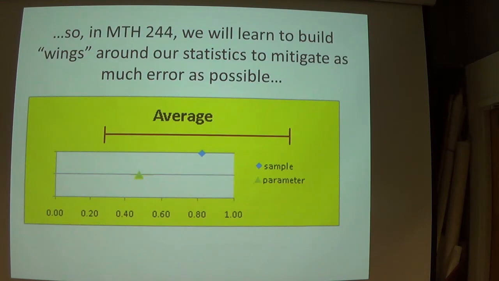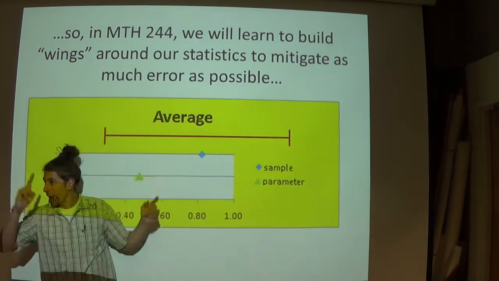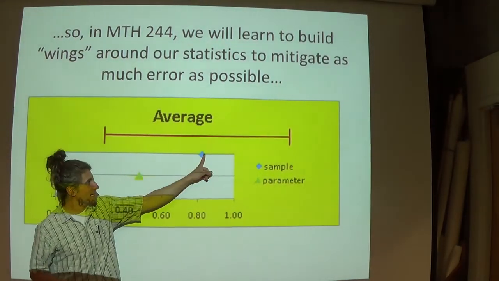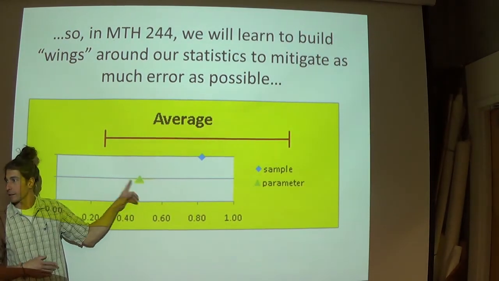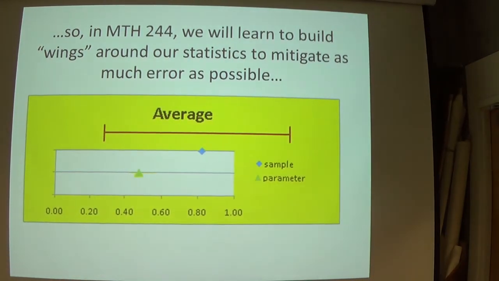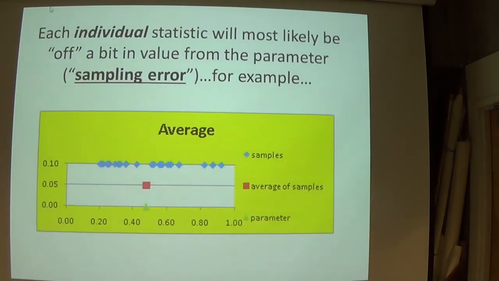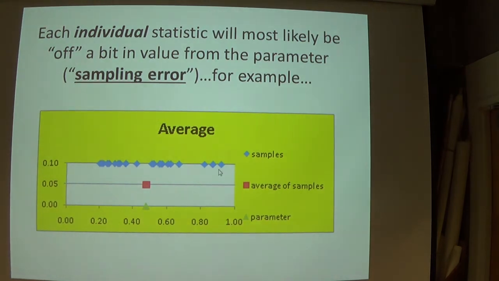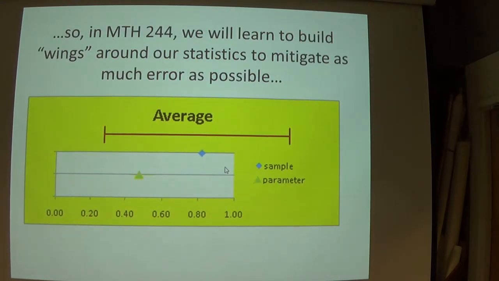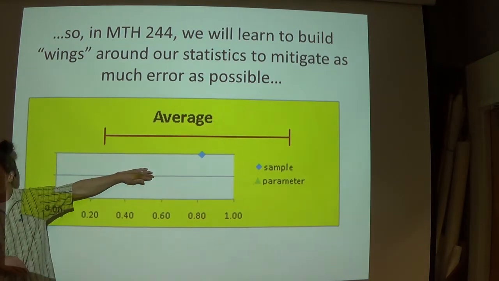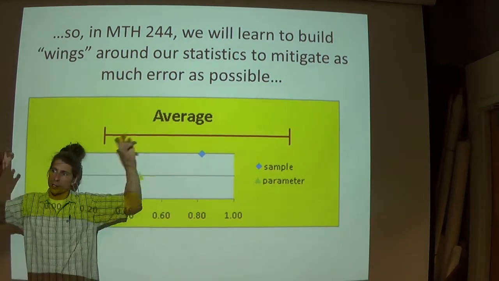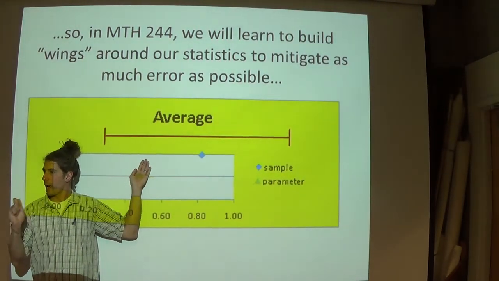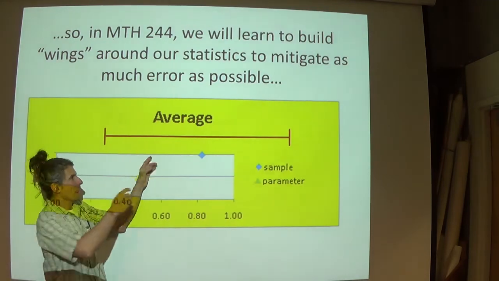So you might only get one sample like this. So then what you have to do is, this does not match the parameter. Sometimes it's very far away. Did you catch all the samples on the previous slide? Some of those guys are way, way far away. These guys are way underestimated. These guys are way overestimated. Yes, yes. So what if you get one of those that's like out there? Now again, as Alan said, we're not going to know what that is. So we have no idea that that's quote unquote off, right? So how do we make our estimate better?